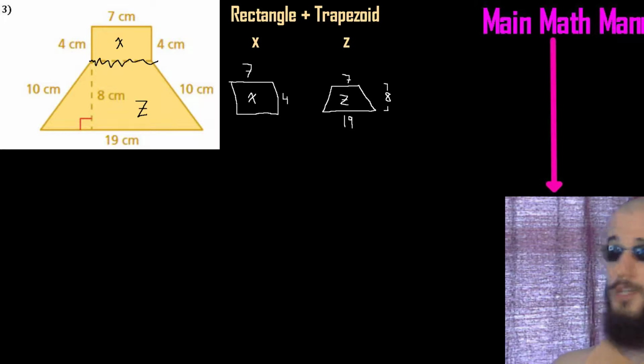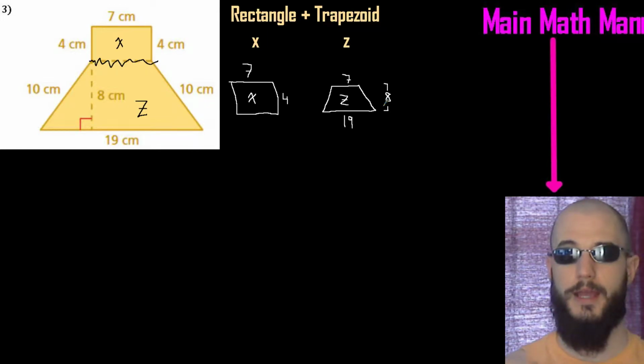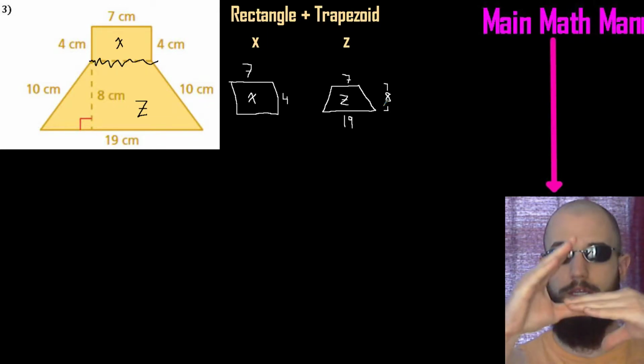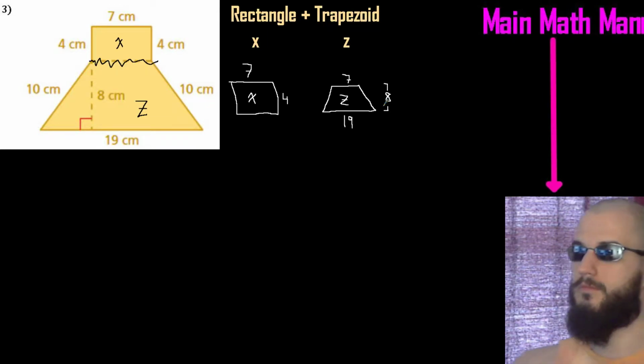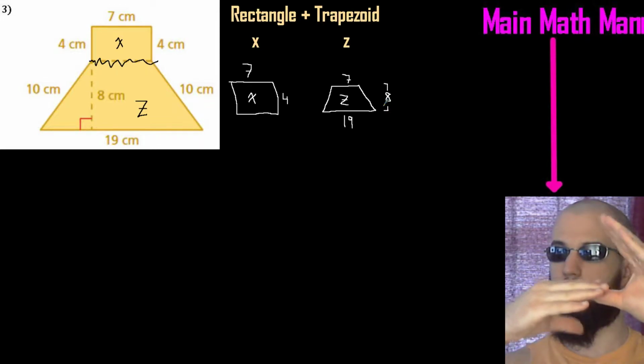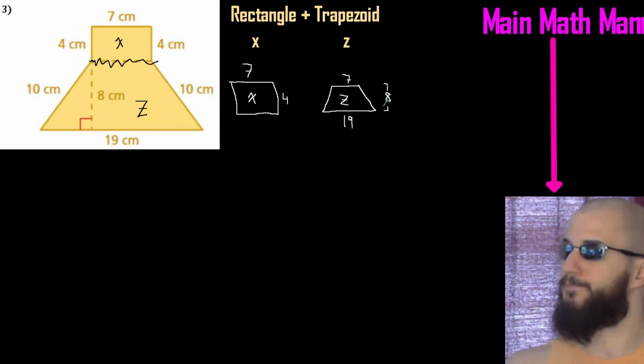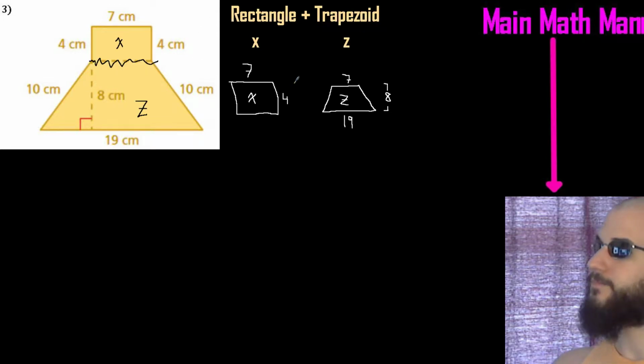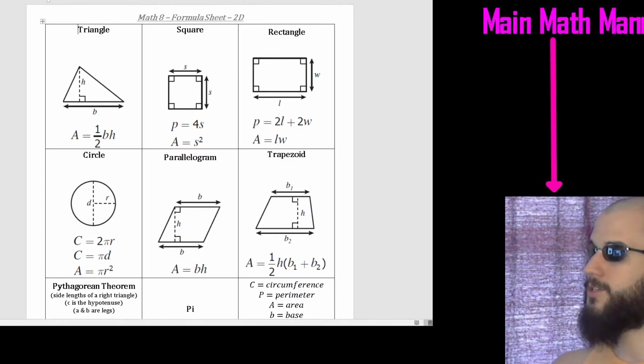So keep it simple for yourself. So again, we redraw the shapes, perfectly drawn as always. We have our X and we have our Z. Something more like that. Okay. We have our trapezoid Z. Again, when you are looking at the formulas for said figures, make sure you're using the appropriate one. So we have a rectangle, and so we're going to have length times width, and then when we have a trapezoid, make sure you're identifying that carefully.